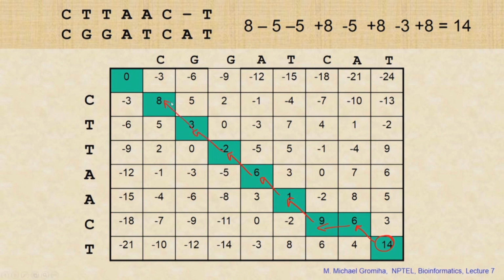So, now here we have one, we introduce one gap here. This gap is here, T and T are aligned, right, and then if you see all others are aligned, C C, T G, T G, A A and A T C C, right. So, we aligned all other sequences. So, you put the number, so finally we get total of 14.